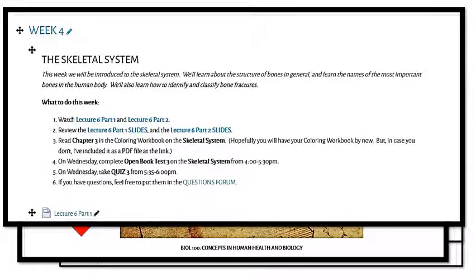All right, so for instance, here's one of the weeks, and it shows you a list of things to do where it says what to do this week. It tells you what you're going to be studying this week, and then it gives you a list of things to do this week. And you notice that there's some blue text here. The blue texts are actually links to educational resources. In this case, the two links where it says Lecture 6 Part 1 and Lecture 6 Part 2 are links to two videotaped lectures that I've recorded. So you simply listen to those lectures on that particular week, week 4 in this case, and you listen to the lectures as many times as you want, or as often as you want.